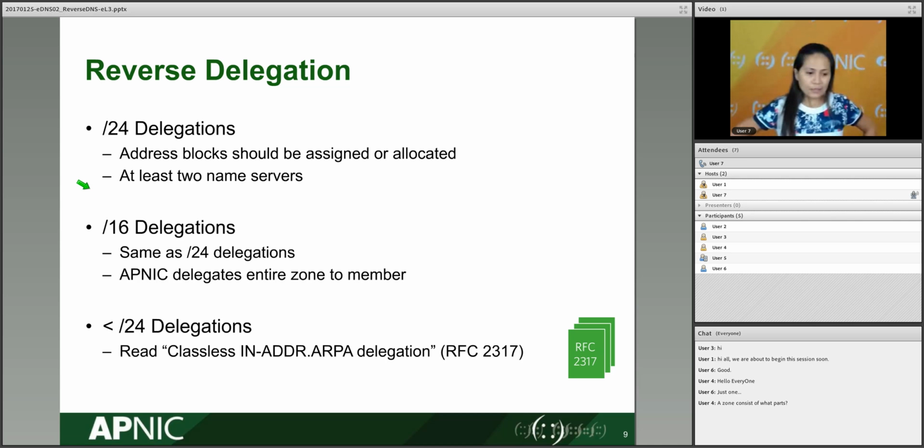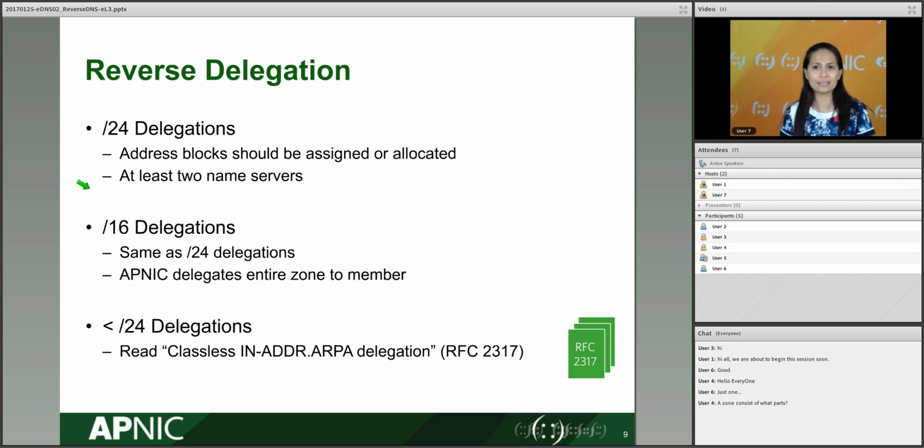A zone consists of what parts? So what you can think of a zone is basically kind of like a domain, but it has an administrative function. Say, for example, if you're talking about forward DNS, if you have training.apnic.net, it's a subset of apnic.net, but it's been delegated to you. So that is your zone. You have to create the zone for that domain.